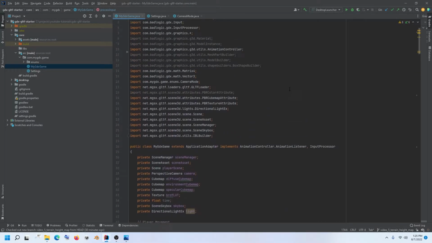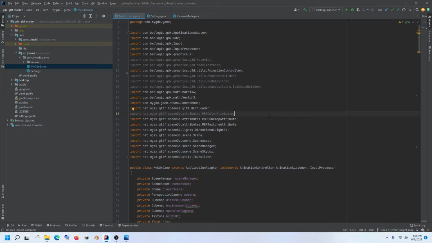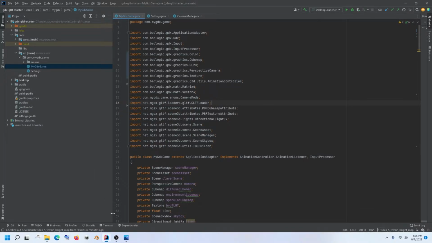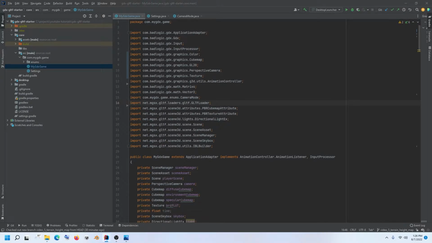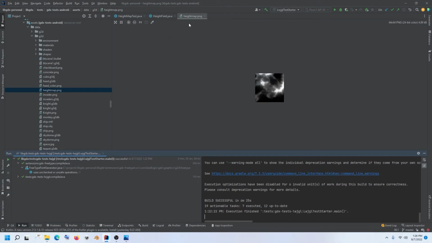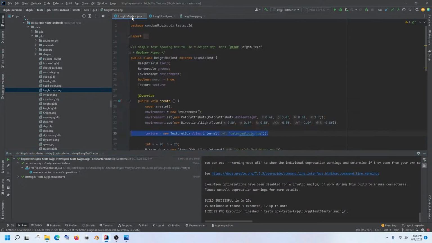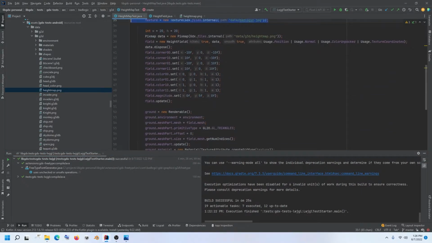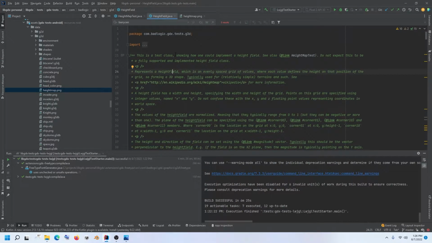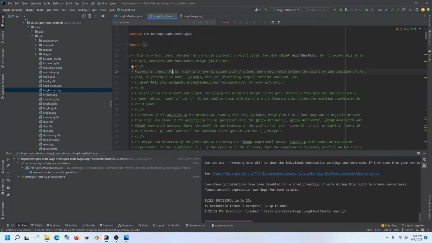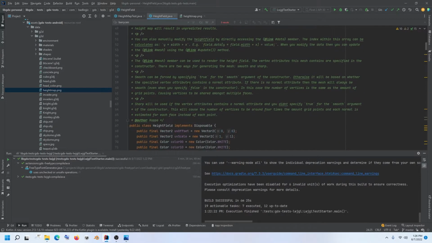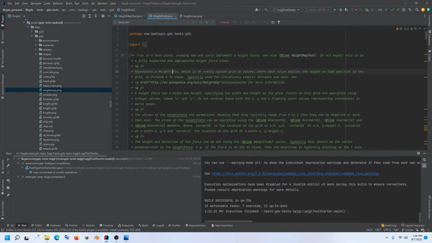And next, what we're going to do is, if you remember, libGDX already has some example code on how to create a height map. So if we go over to the libGDX repository, we got a couple things here. We have that HeightMapTest, which you saw I was running earlier. And then we've got this HeightField class, which is what the HeightMapTest is using. This is a very neat implementation of a HeightField that's created and given here as an example.